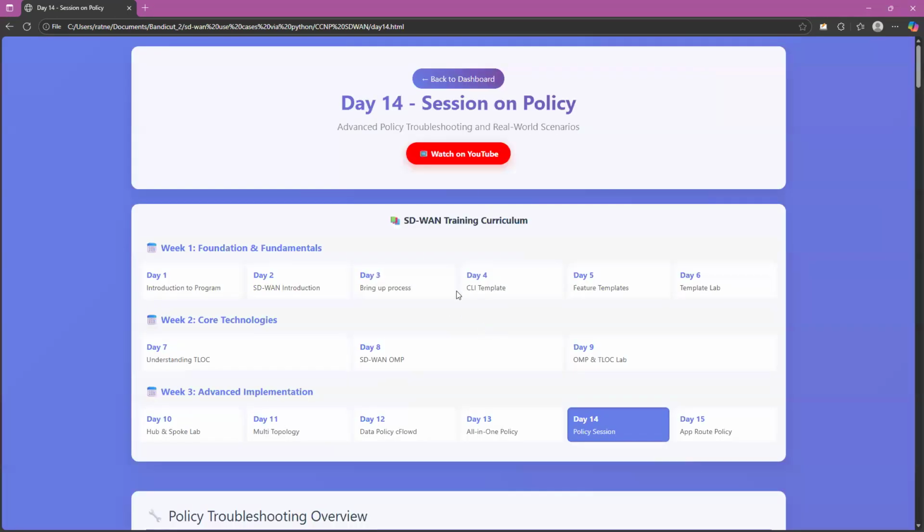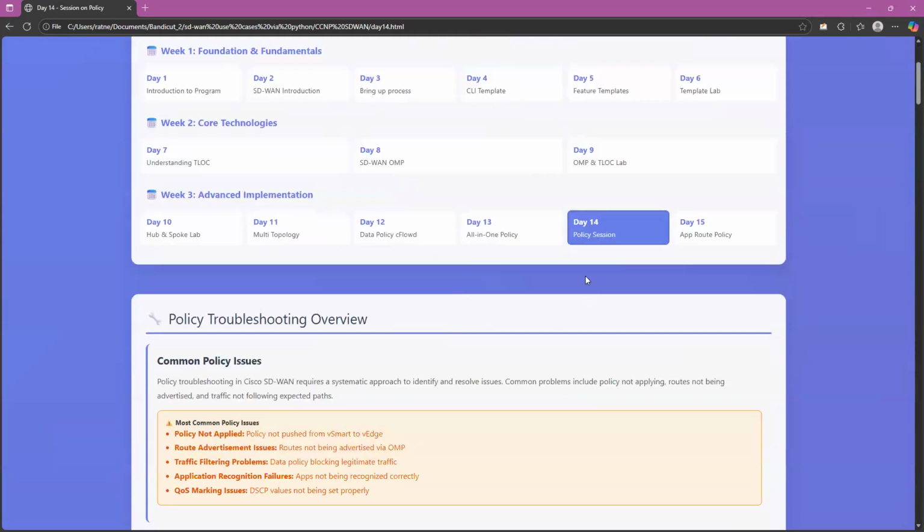Okay, so we are very much good here. What I will do is, in the next session, we'll learn about app route policy, and then I will show you the use cases as well. Use case means that if the SLA gets breached, then how the traffic will get changed. That part I will show you, and most probably tomorrow we will end our SDWAN classes.